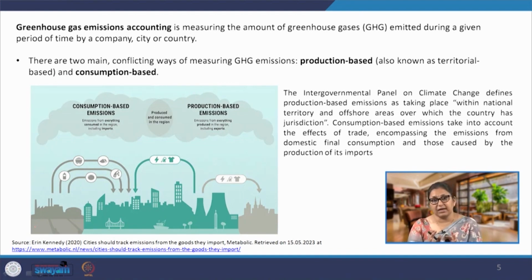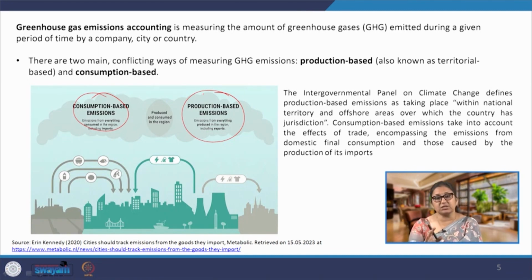Now, very broadly, if I have to tell you, the accounting methods are categorized into two broad categories. That is how the world is operating when we are talking about GHG emissions. The first one is a consumption based emission and the second one is a production based emission. Now, in a simple language, if I have to explain, the consumption based emission is for a nation or an area for all the consumption that is happening in this space, whether we produce it or not. And if we look at production based emissions, it is only the emissions which are happening due to the production of the product here in this area.